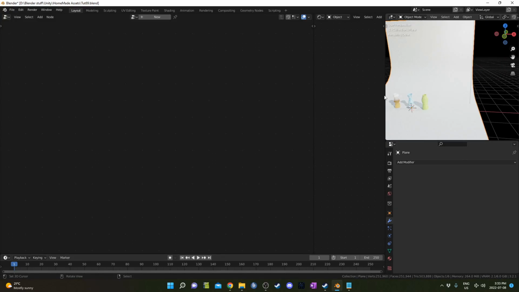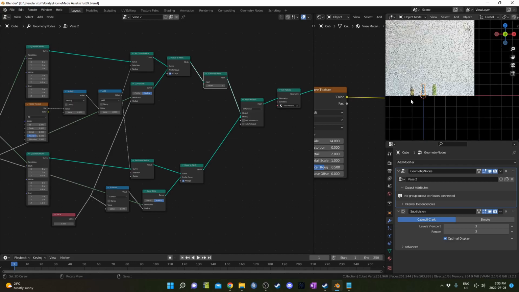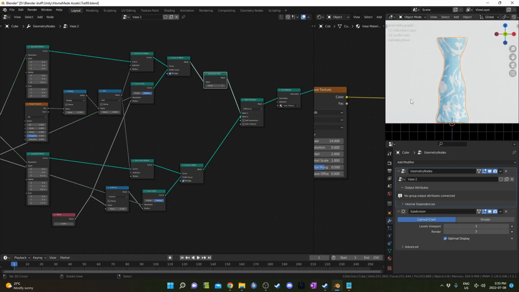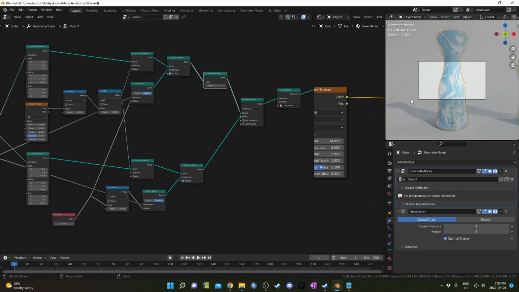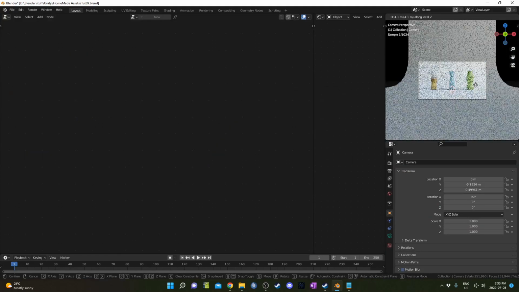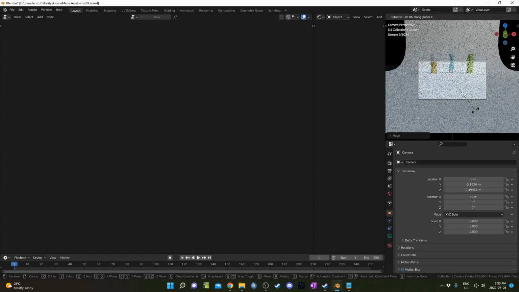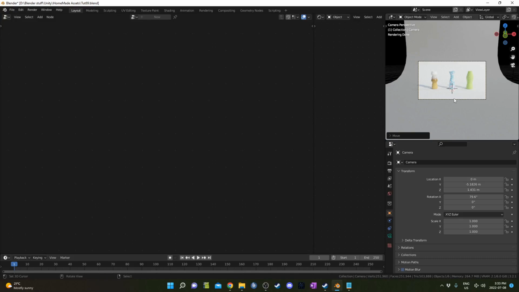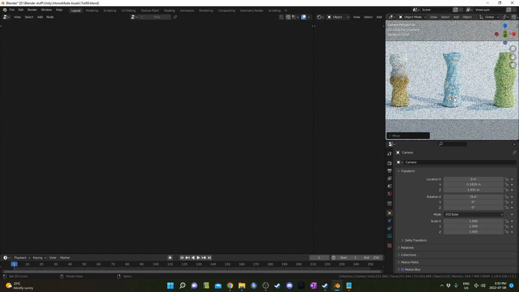Now we've got a nice background here. If we grab this here, we can hit 1 and center in on it by hitting the period/delete key, then hitting Control Alt 0 on the number pad to get the camera to the view there. And then I'm going to hit G Z Z to zoom out a little bit, maybe R X to rotate it on that axis, and hit G and Z to bring it up a little bit to frame it nicely.